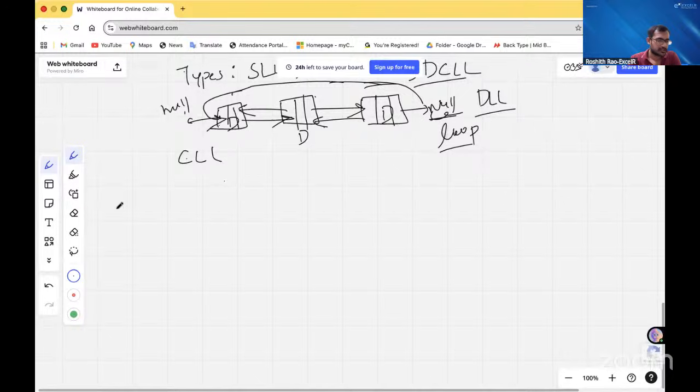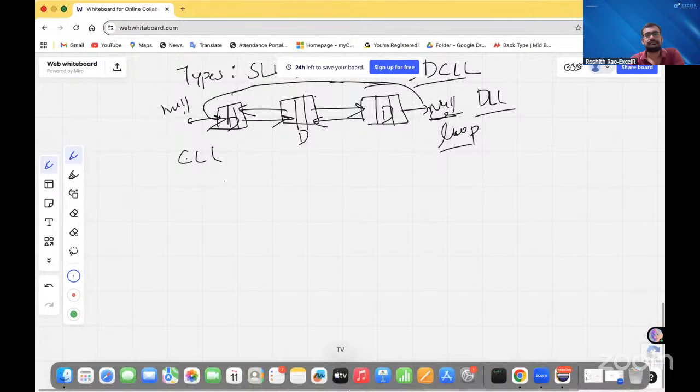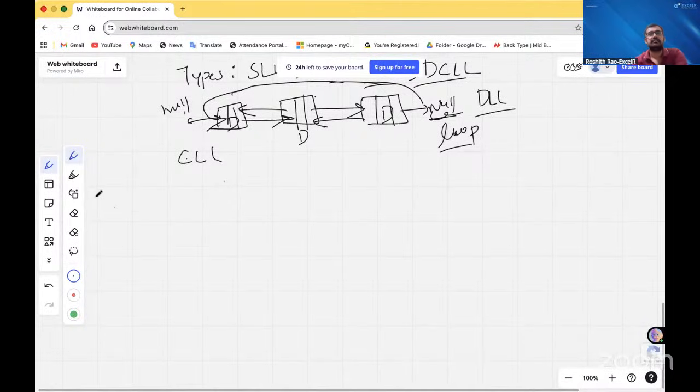So let us implement our linked list in code. Basically in Java, you need not implement the linked list on your own. You can directly take the implementation already done.